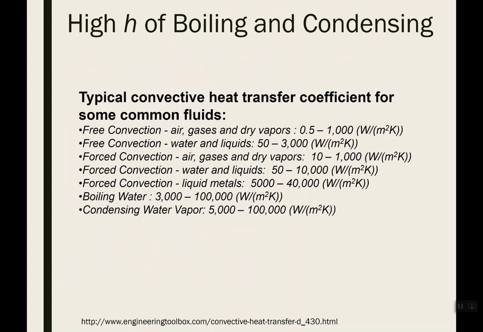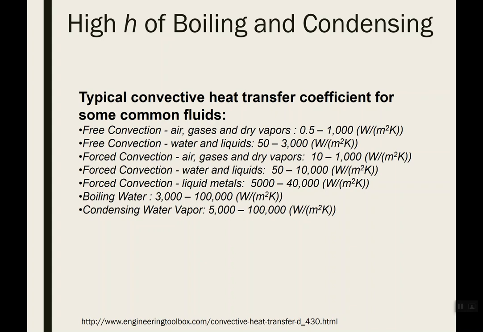Okay, so these are some numbers that I just pulled. I don't know if you guys have ever used the website Engineering Toolbox. If you Google something like heat capacity of a material or thermal conductivity of a material, this is usually one of the top hits that comes up. So I just queried this quickly to show you typical convection heat transfer coefficients for common fluids. So let's look at the top ones first. We talked about free convection last week. So when it's air or gases, you would expect to see free convection coefficients on the order of 0.5 up to 1,000 watts per meter squared Kelvin. They're a little bit higher for water and liquids.